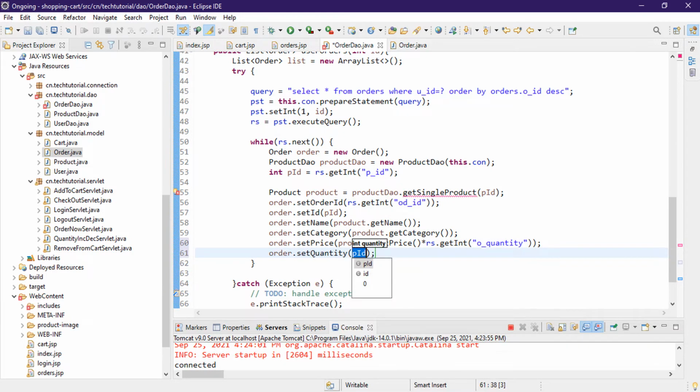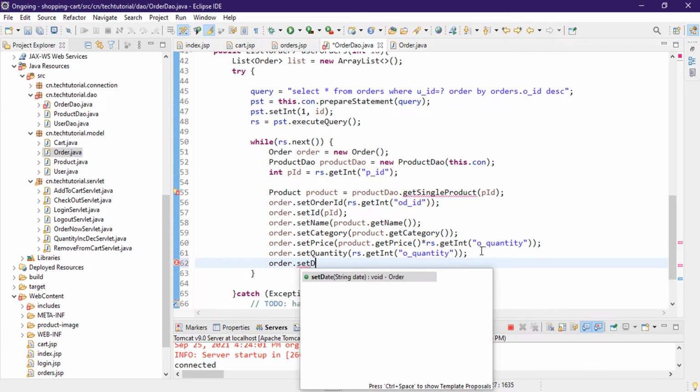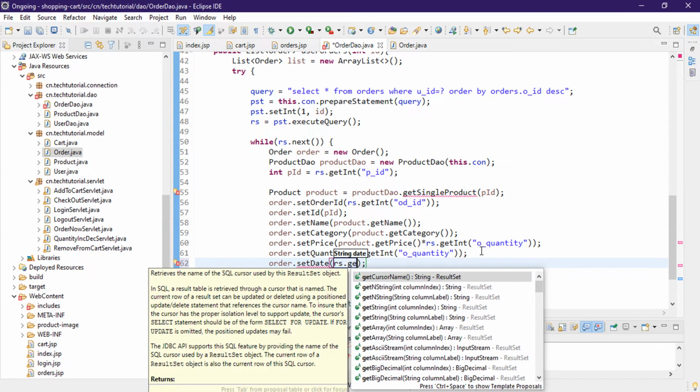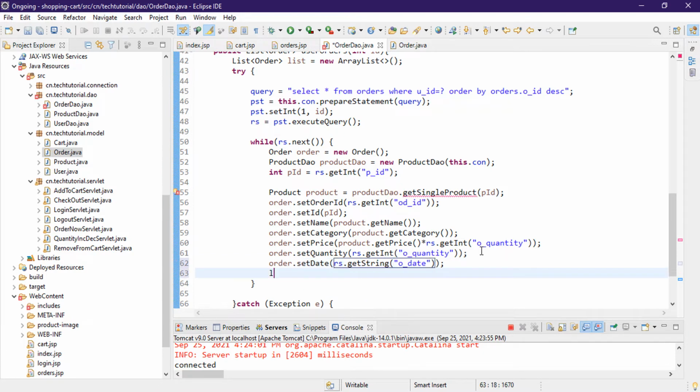Here we just copy over here, Control C and Control V, and then order dot set date, rs dot get string, which is o underscore date, order date, and then just list dot add and add the order here.